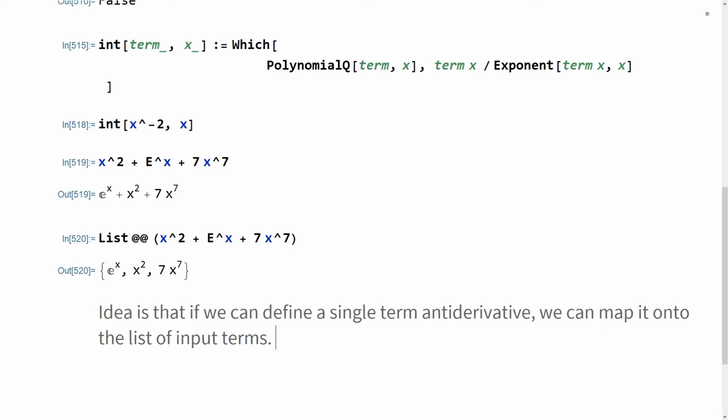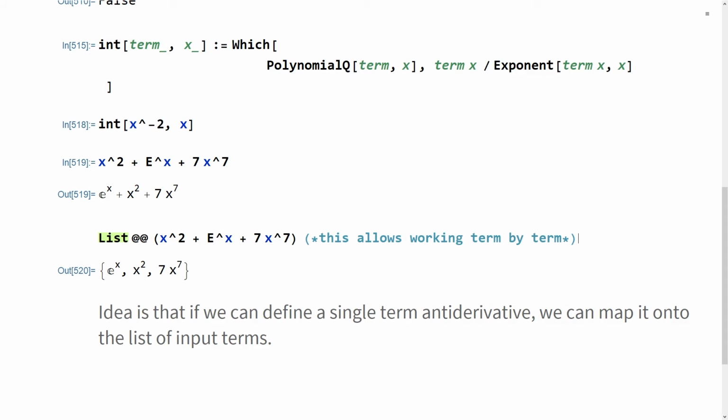And then when we're finished, we could go back and change the head back to plus again and get a function out the other side. Okay. So this is a trick to make sure that you can always work one term at a time. This allows working term by term, and this is where you should start thinking about how to define these things.